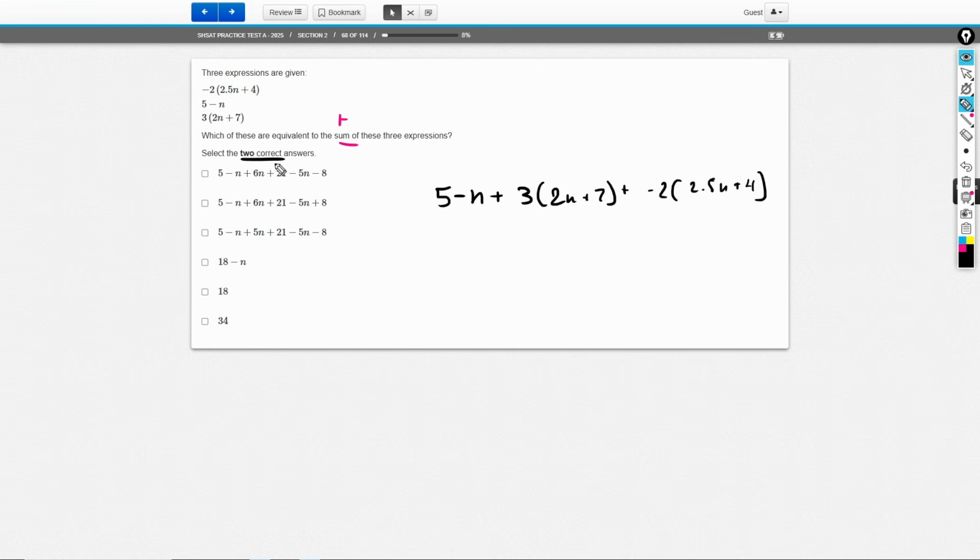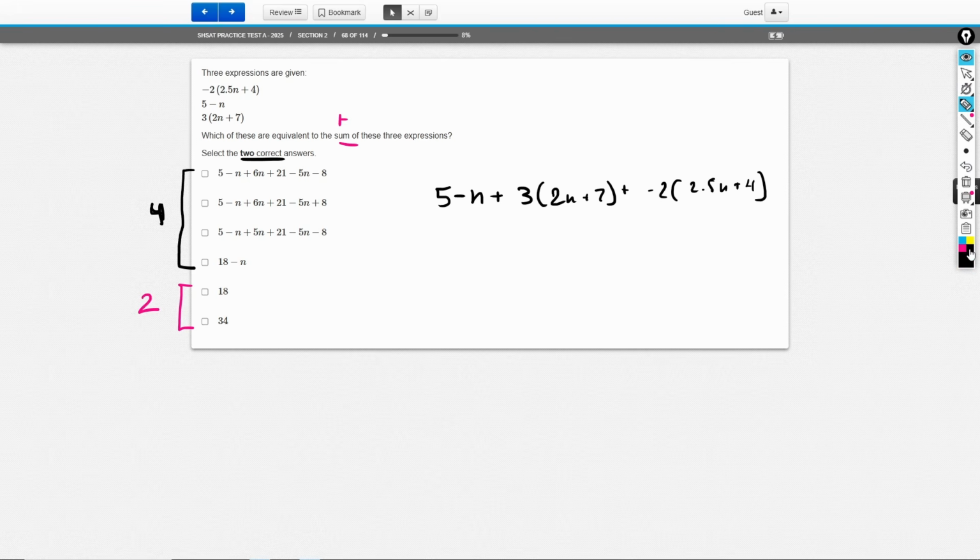And notice here how there's going to be two correct answers. And if I look at my answer choices here, four of my answer choices are just rewriting this with all the like terms combined, right? Or they're writing this expression without the parentheses, essentially, with the parentheses removed. And then the other two choices down here are actually giving us a value. So these four choices are telling us, well, this entire expression is equal to this once you remove the parentheses. How do I know that? Well, I remove the parentheses. These bottom two choices are giving us the actual value of this expression when we fully simplify it.